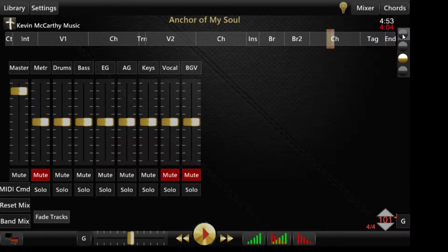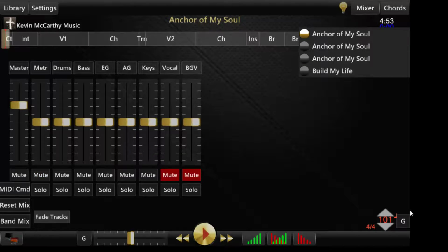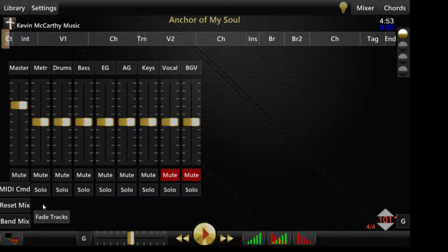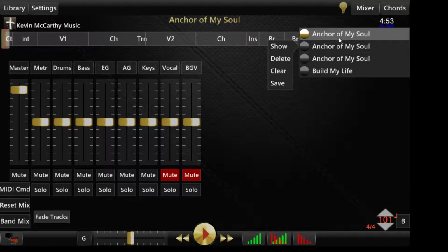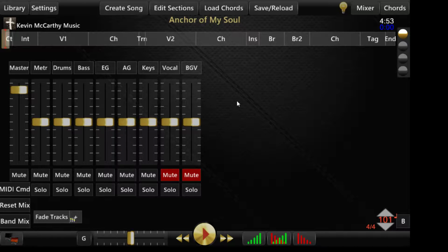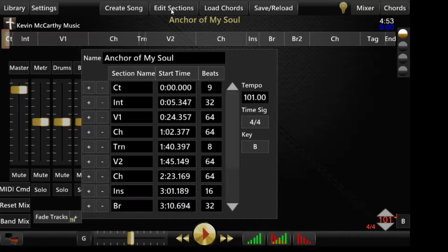So the first song, I was just using the built-in pitch shifter, which is just if you switch the key here. So like in this song, if I press reset mix, it'll go back to B, and that will be the original song. Now I can take that original song, and the way that I would use the offline pitch shifter is I would press E, and that would take me into song edit mode. And in song edit mode, I could hit this button called edit sections.